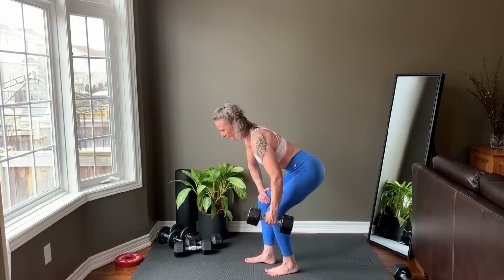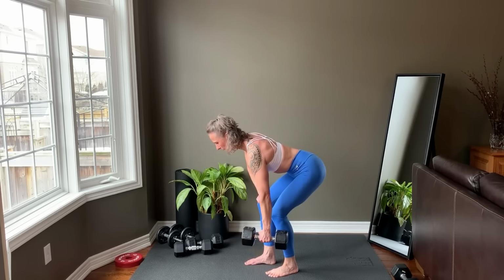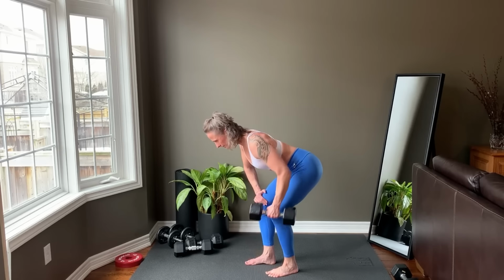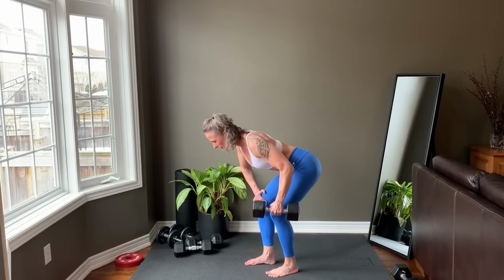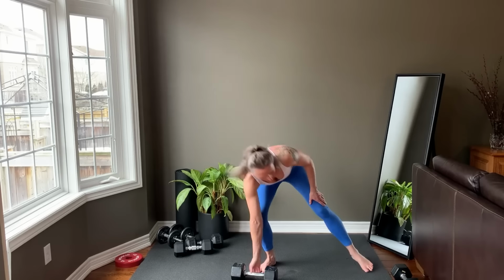Getting set up and starting right now. Last rep, and set your weight down. Move it off to the side. Setting up for hammer curls.